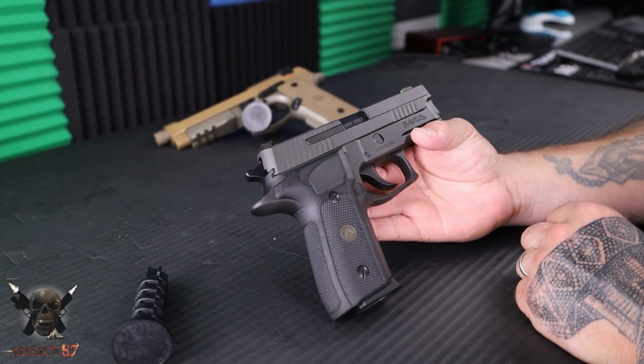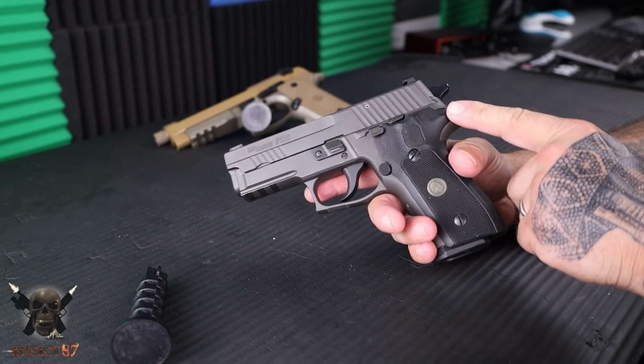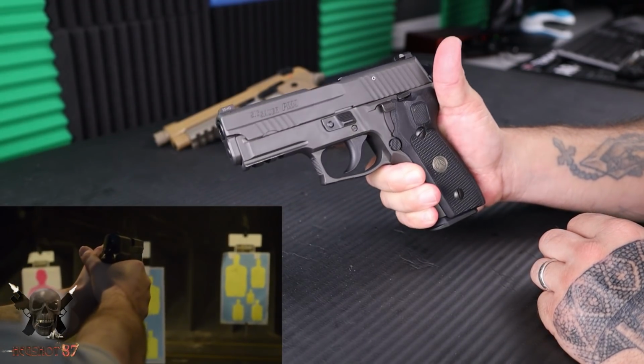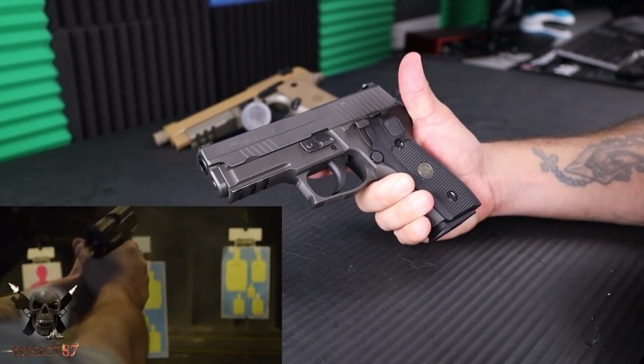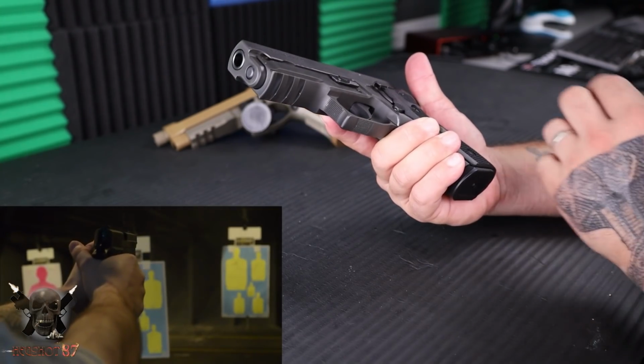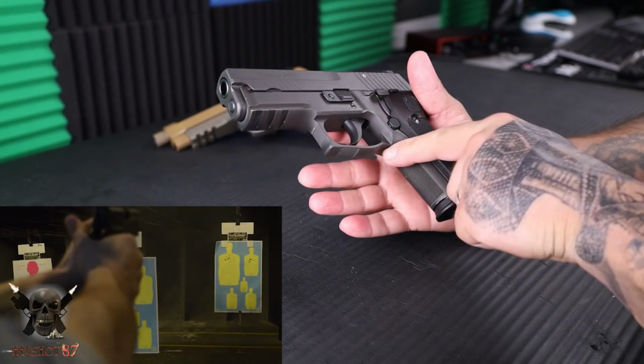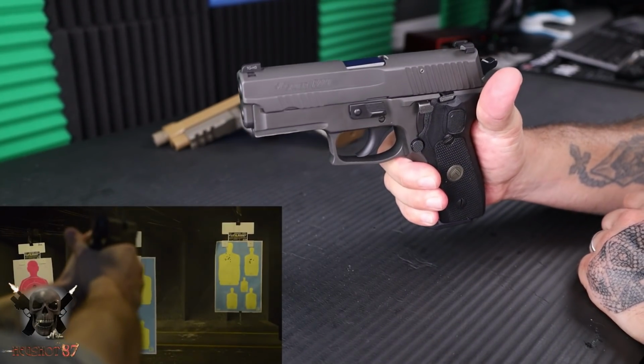So like I said, I've had this one for a little while. You got a nice beaver tail right here. So the bore axis is going to be a little bit higher, but like I said, man, this is one of the best shooting guns in our collection. Hands down. All right, checkering on the front of the trigger guard, under the trigger guard, high undercut, and the gun feels incredible in the hand, man.